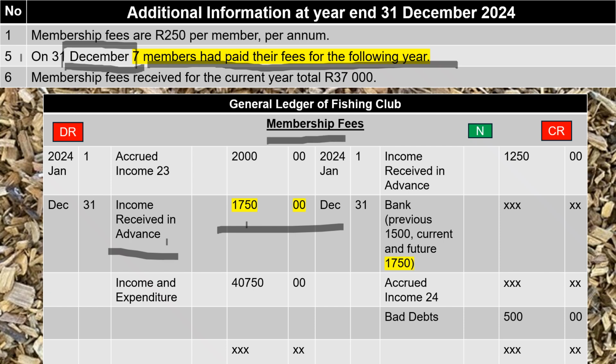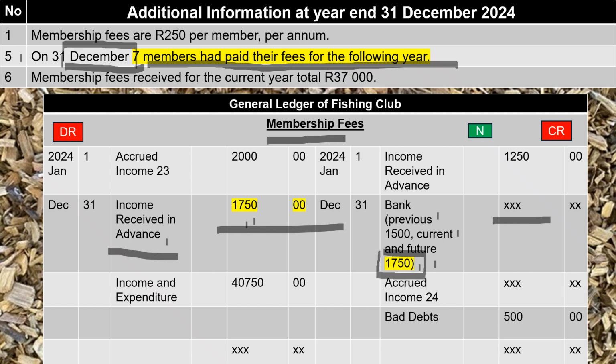membership fees account. Then I must also add this because it's part of the bank balance, it's part of the cash that we've received for membership fees. We received this in 2024, which is our current year. It relates to the next year, but any cash that we receive, if it's from the previous year, the current year, or the future year, in the current year, we must record in the membership fees account, because we will do an adjustment for it anyway.